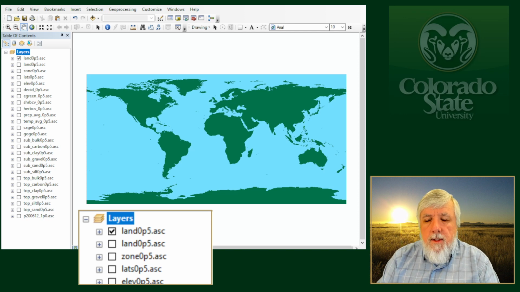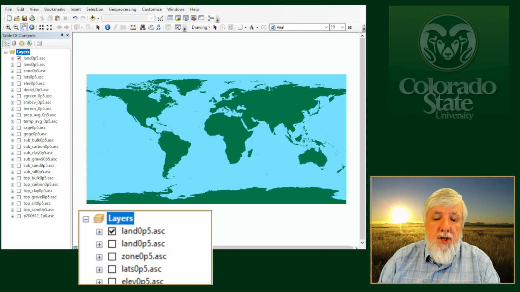These surfaces, if you change the name, for example, are pointed to by the simparm.grg file within the parms folder. There's another video that addresses simparms.grg and describes its contents. Much of the file is a series of pointers pointing to these spatial data. And so, again, if you change the name of any of these files, you'd want it to be named appropriately in that parameter file as well.